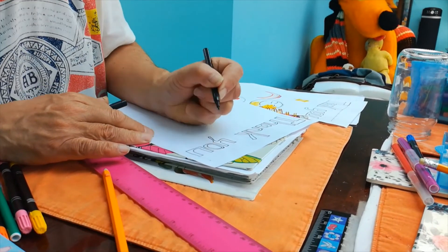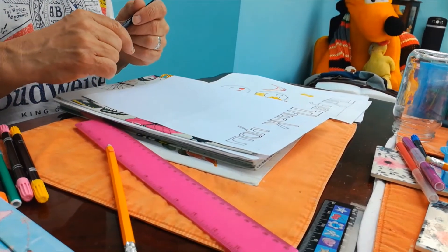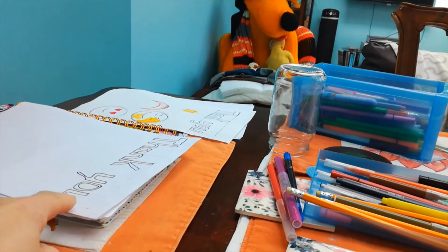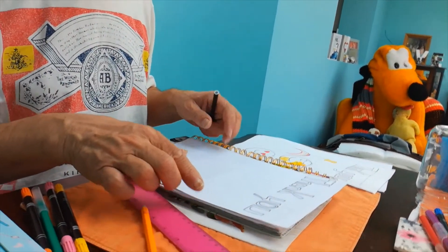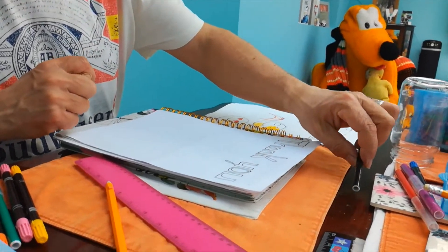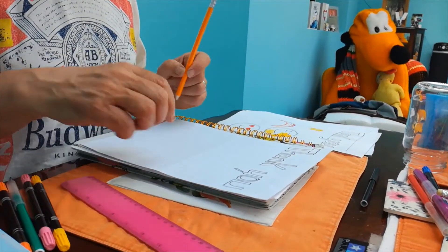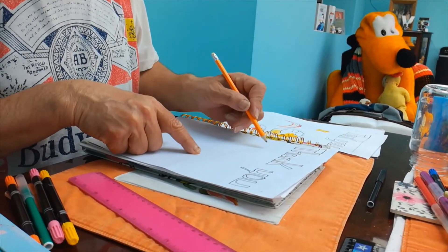That's it. And what you can do, if you want, you can either use a rubber to get rid of the lines, or you can actually colour that bit in later. So it's on a banner, so it's up to you. Do you want to do the next bit? Now you know how to do it. Do a star. Where are you going to put the NHS bit? I'll put that there. So you can put that underneath.